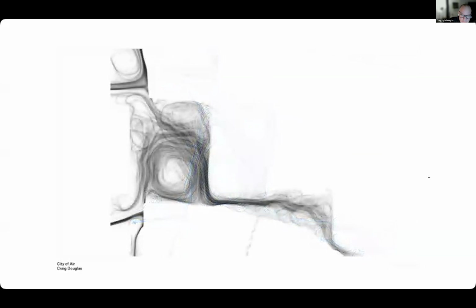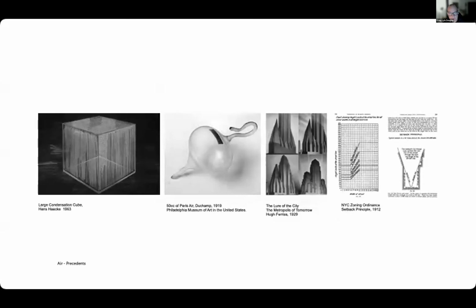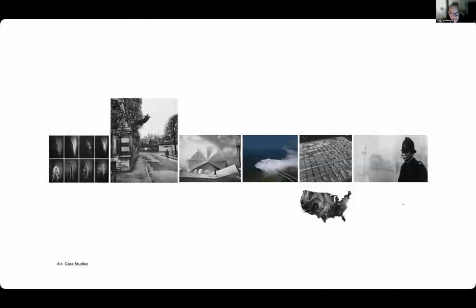The studio proposes a different way of thinking about design. Rather than treating air as the passive background of urban life, we will investigate it as a primary medium through which cities are experienced and transformed. Design shifts from composing isolated objects towards working with dynamic environmental fields that connect bodies, buildings, landscapes, infrastructures, and climate. We'll be looking at some of these references and some intriguing case studies to think about this history of thinking about, or forgetting about, air in design.